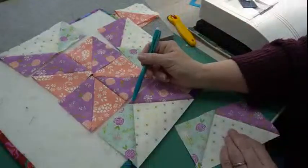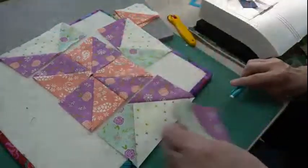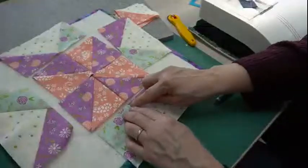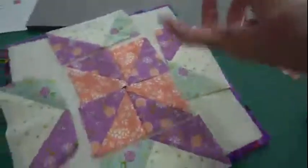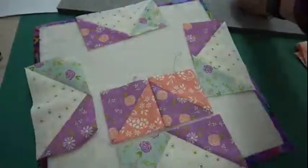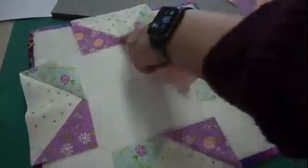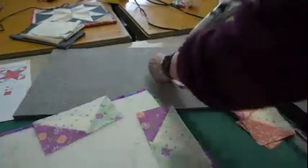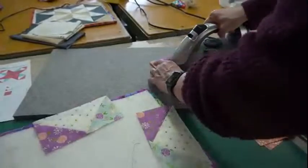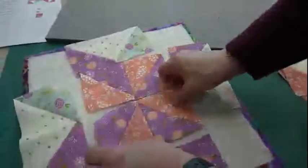So what we're going to do is press these seams away. So we're going to press them towards the orange. Do you know what I mean? Just so they butt together a little bit better. And it doesn't matter which way you do it, one way or the other. It really doesn't matter whatsoever. I just want to be able to start my seams by pressing them in the opposite direction of this seam. How's that? They're just going to fit together a little bit better. So I'm going to place these back down on my board to make sure that I still have my pinwheel.